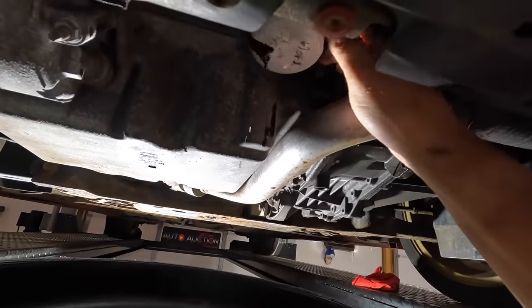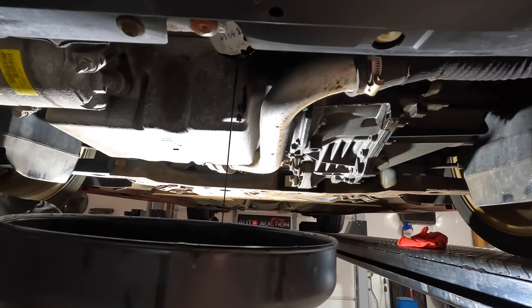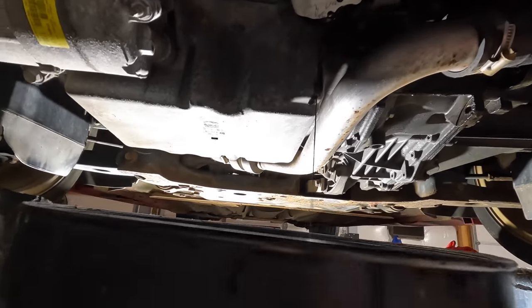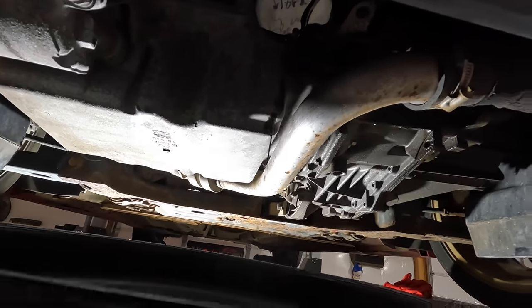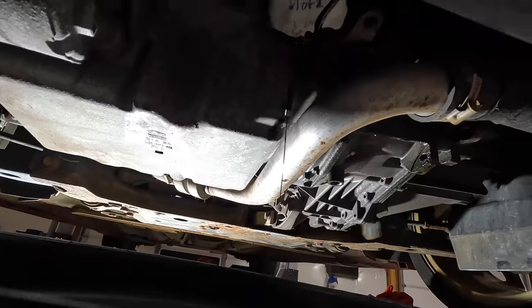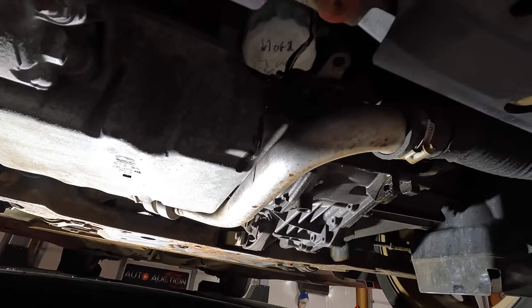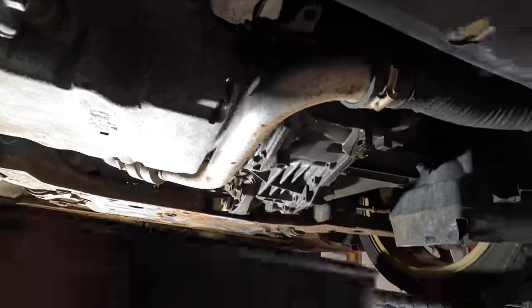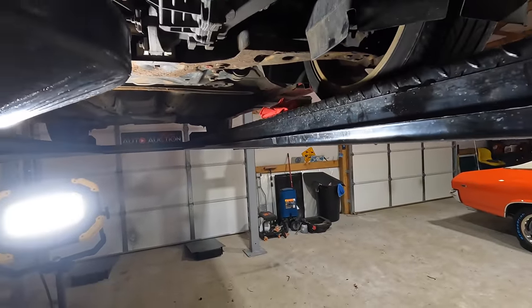There she goes. Oh, it's back up. Here we go. Boy, that is gross. The date on that oil filter is 8/30/2019, I think. I sure hope that's a 9, because if that's not a 9, that's like a 7 or a 4. I'm pretty sure that is 8/30/2019. That's an awful long time between oil changes, guys.